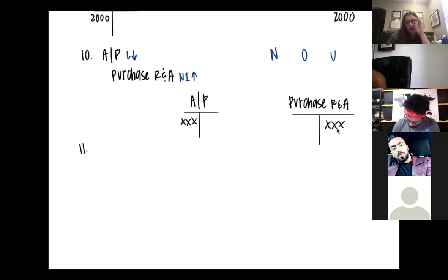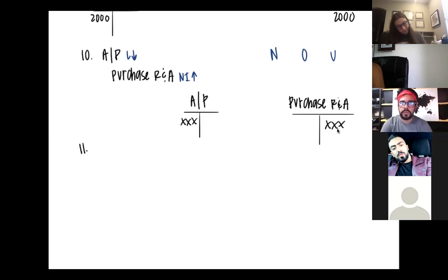What was the journal entry they did for recording the purchase? So they increase their assets. Is it the periodic system or the perpetual system? Periodic. So what's the journal entry? Debit purchases, and credit to... so it's on credit, accounts payable. Yeah, credit.